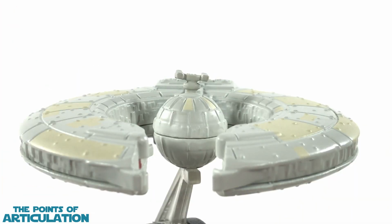And that does it today for my review of the Star Wars Titanium Series Trade Federation battleship released in 1999. This is a great vessel. Sure, it's old and from the Galoob Micro Machines line of die-cast Episode 1 vessels, but Hasbro liked this so much they reused the mold with a new paint scheme years later for their Clone Wars line of titanium vessels, and I can see why.